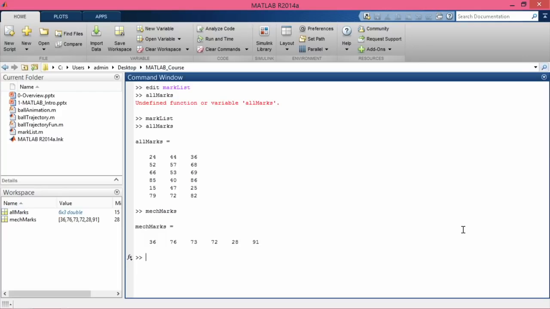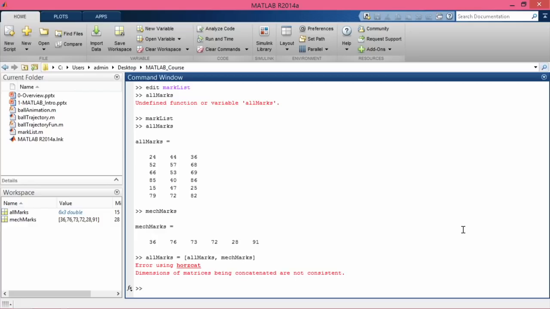Now, what we want to do is append mechanics marks to the all marks array. So, I will do this: all marks equal to all marks comma mech marks. I am going to get an error over here, but let's try this out and see what happens.